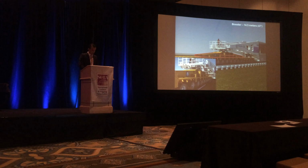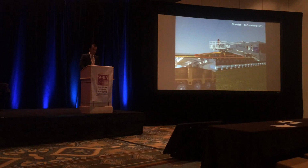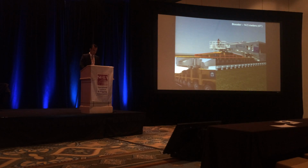Here are the details of the extensions and strengthening of the booster necessary because of the piece weight. This change, designed and manufactured in-house by Transdata, allowed us to transport the rotor guaranteeing the maximum safety without any deformation of the girder beam and providing the correct distribution of weight per axle.